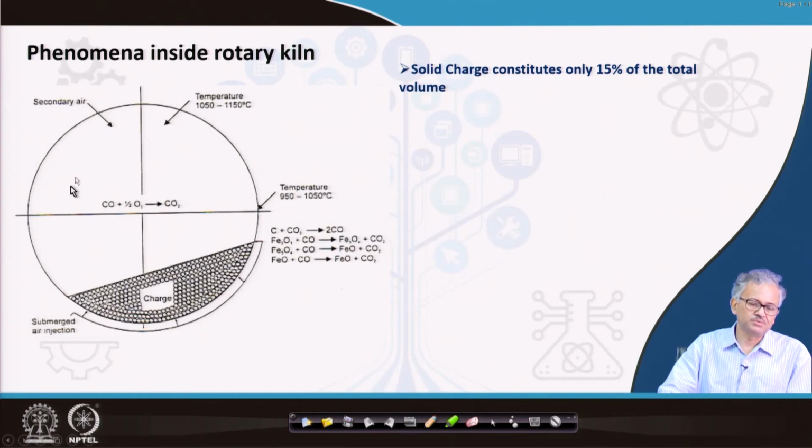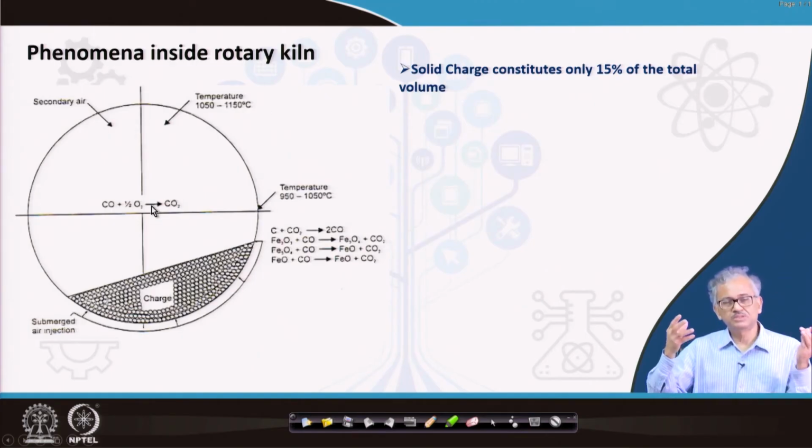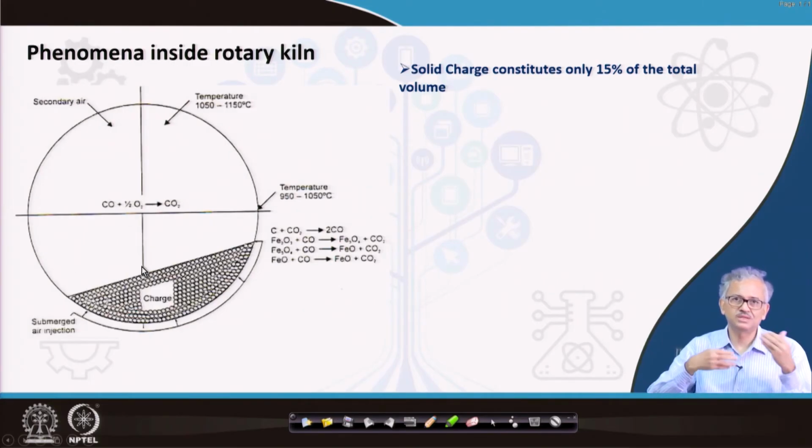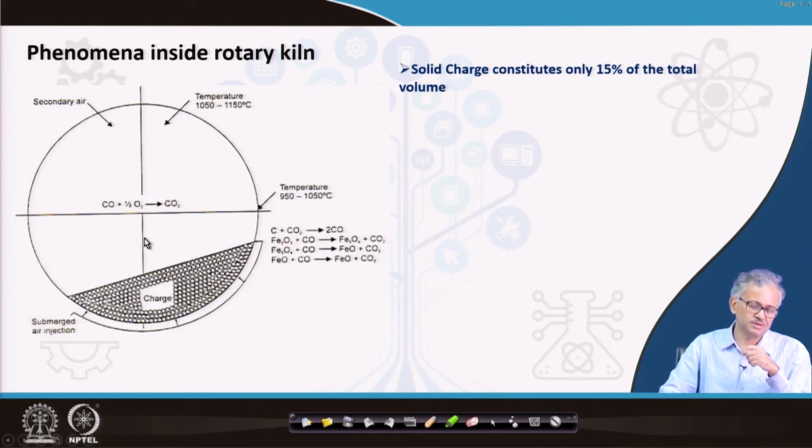Okay, so that's why that's there. So the phenomena inside the rotary kiln: you can see here, this is the cross section of the rotary kiln. Here only the solid burden, and the freeboard you can find, this is all vacant place at the freeboard. Okay. So only 15% solid loading is there. The solid charge constitutes only 15% of the total volume, because 85% has to be free, because you have a huge dust laden gas. You have to allow the space for the gas to move. Okay, you cannot charge it to a very high extent. If you want productivity and say I will charge more solid, it is not possible.